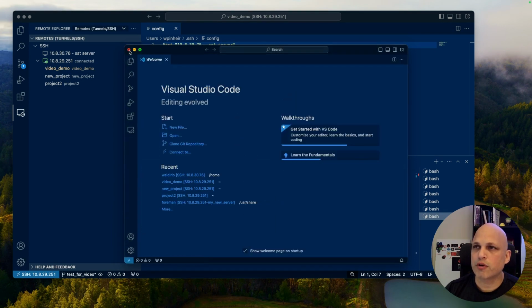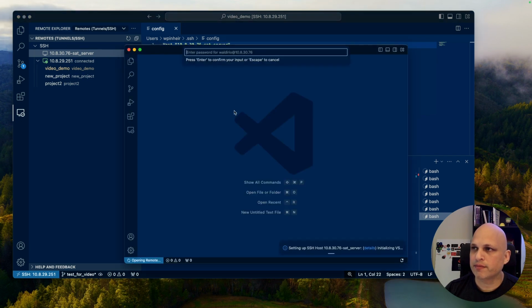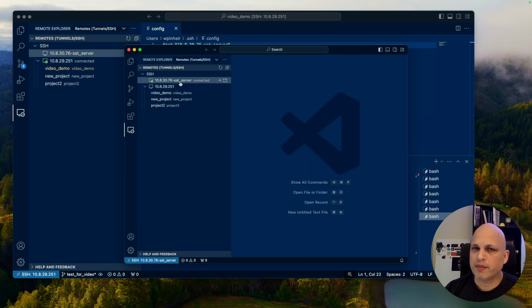So let me show how you can do that right now. If you remove all these spaces, let's put an underline over there. Now I have this one. Let's try to connect one more time. It is asking for the password. And now we are connected. So this is one way that we have. It is ugly, I know, I'm sorry about that, but this is one way.